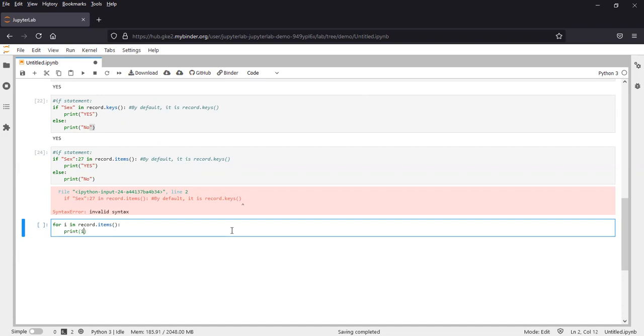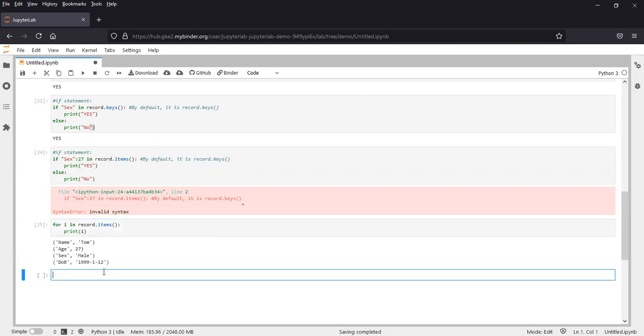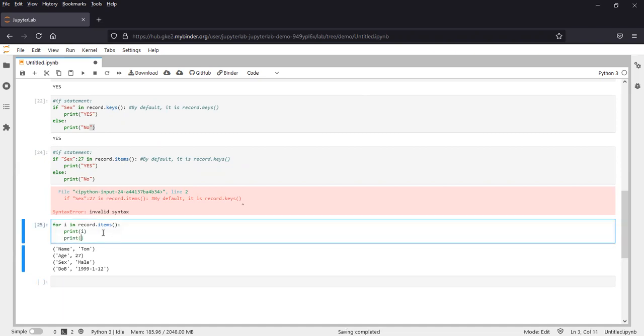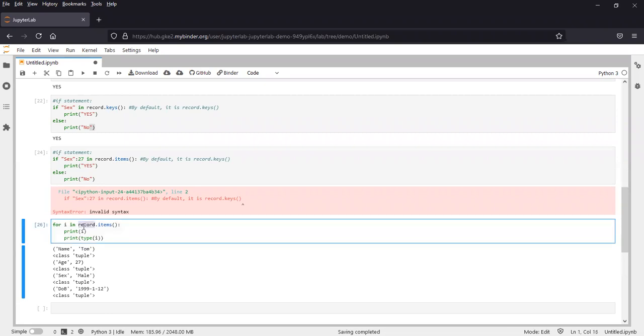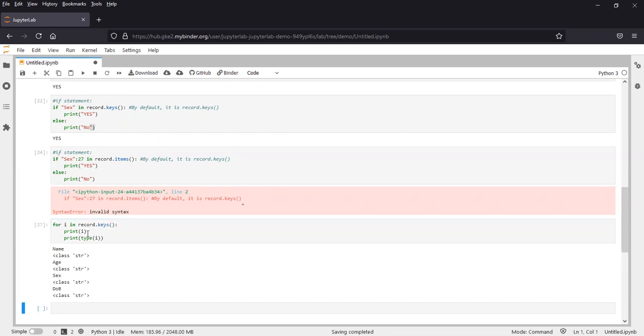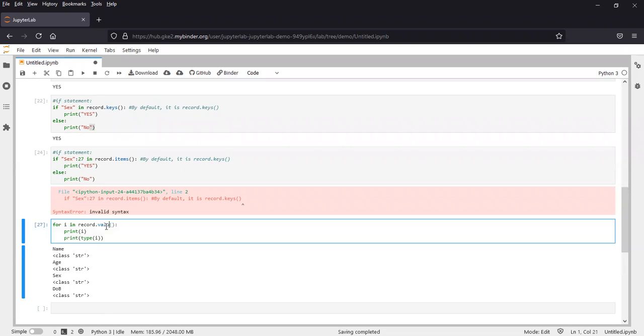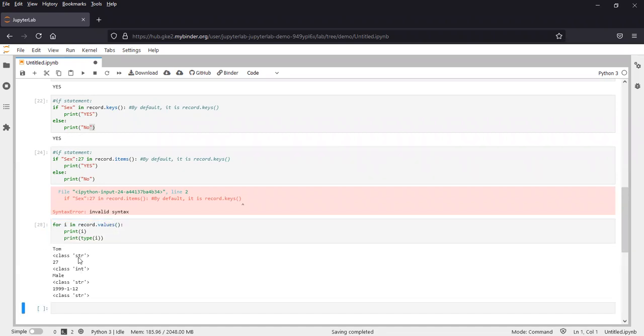Print the i. So you print the i with the tuple. Yeah. So type of i: tuple. Although the record is dictionary, if you print the i here, the i will be represented as the tuple. If you use the keys, so it's string. How about the values? String as well.